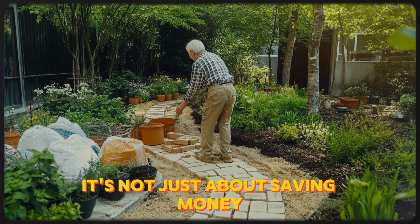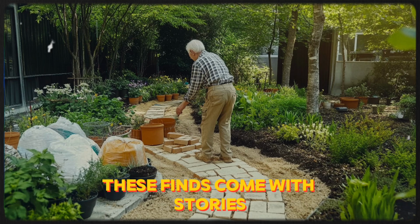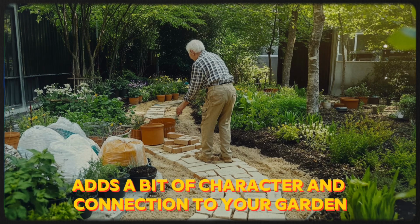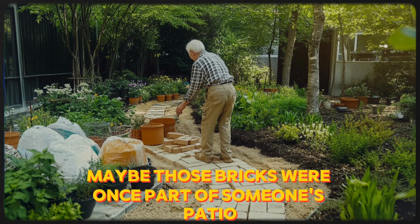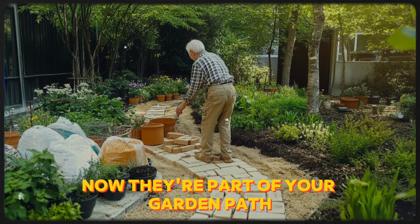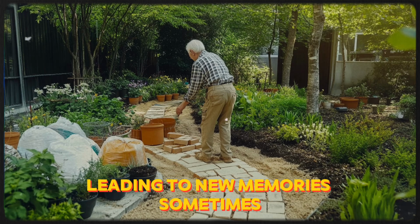It's not just about saving money. These finds come with stories. Each item you pick up from a neighbor's giveaway adds a bit of character and connection to your garden. Maybe those bricks were once part of someone's patio where they spent summer evenings. Now they're part of your garden path, leading to new memories.